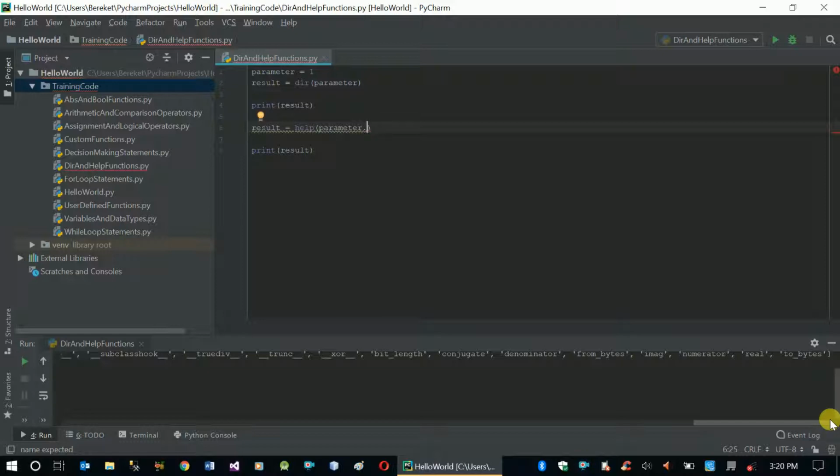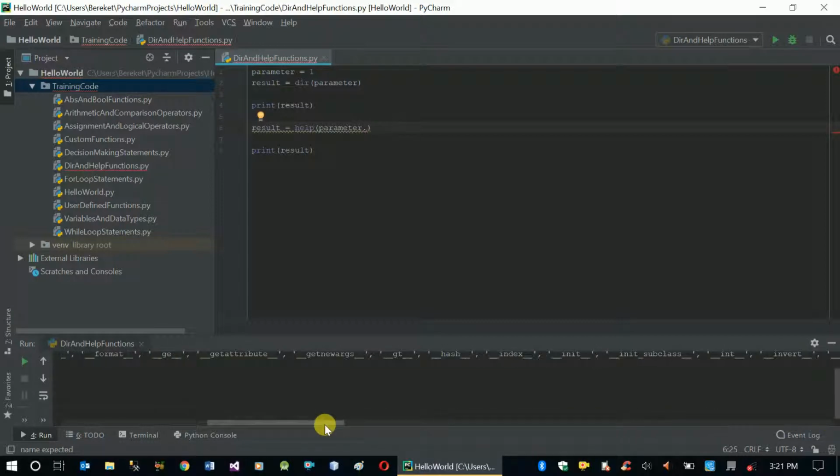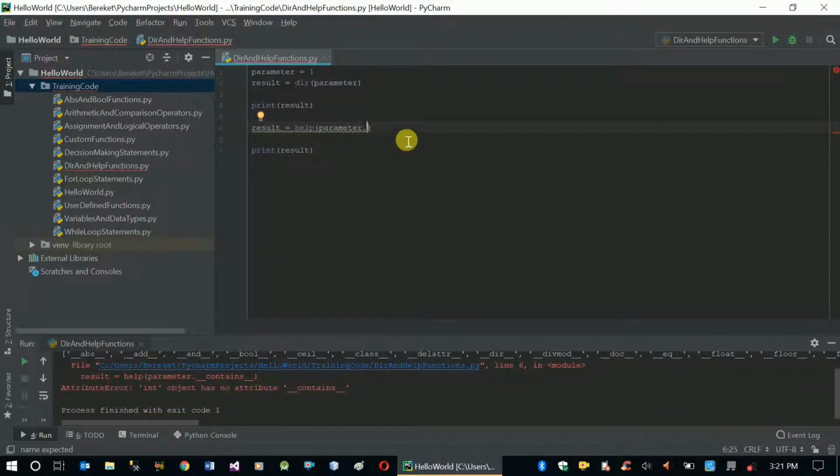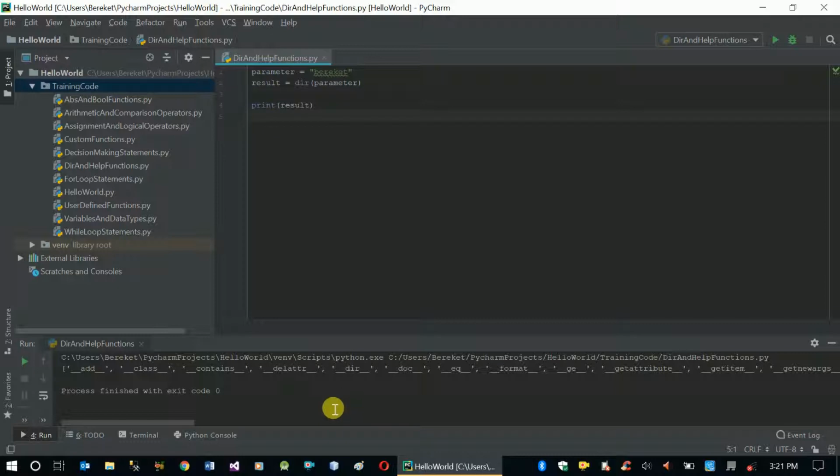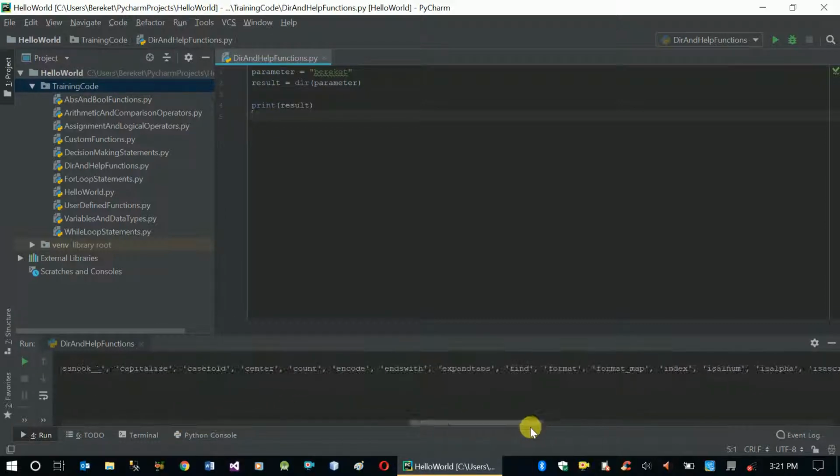This is a bit strange. Okay, let's try it for a string. Barakat. It's actually my name. Let's run it and see the list of functions. Why is this adding underscores? Okay, so these are the available functions.